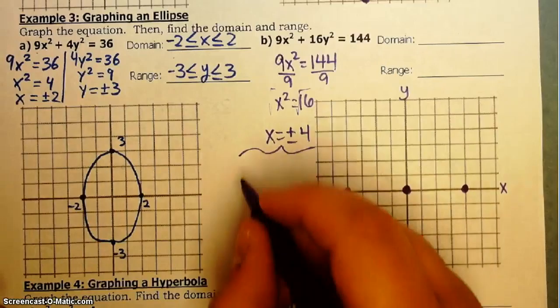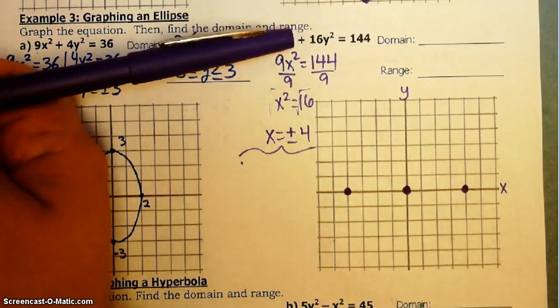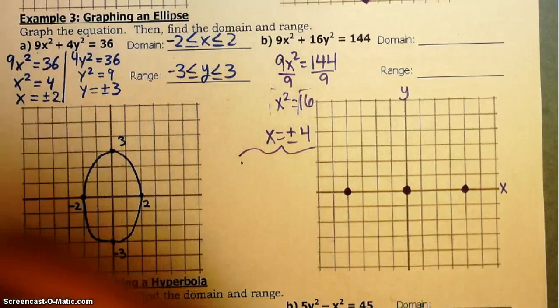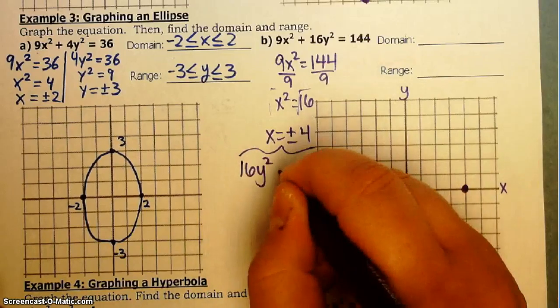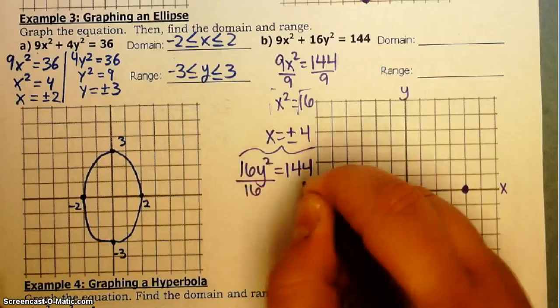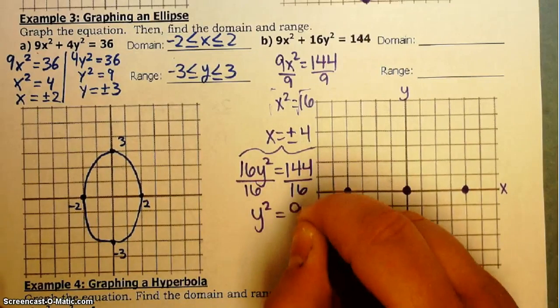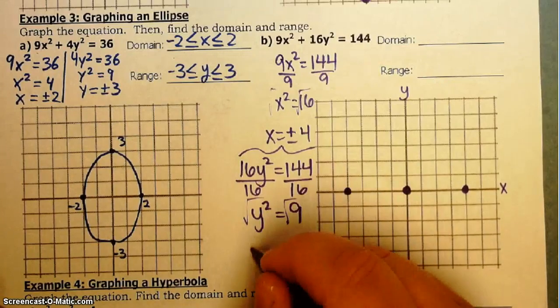So we're going to do our y's down here below this little squiggle I just did. A y-intercept is when the graph crosses the y-axis, which is an x value of 0. So we're covering that up, but really what we're doing is we're plugging in 0 for x. So I'm going to get 16y squared equal to 144. Divide both sides by 16 here. y squared is going to be equal to 9. Now we're just going to take a square root to finish this off.